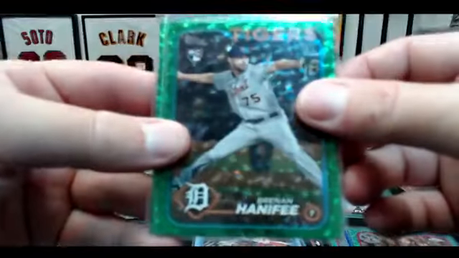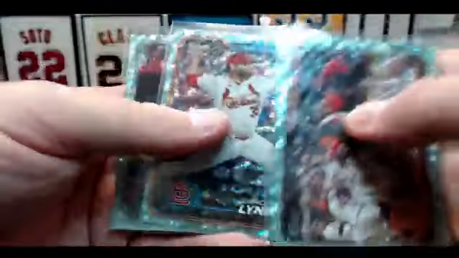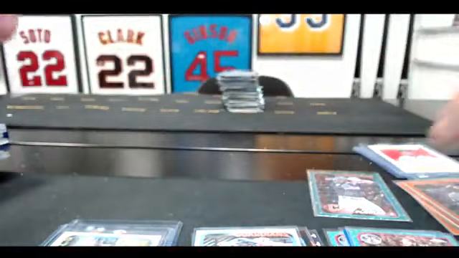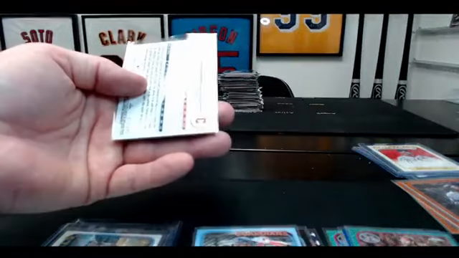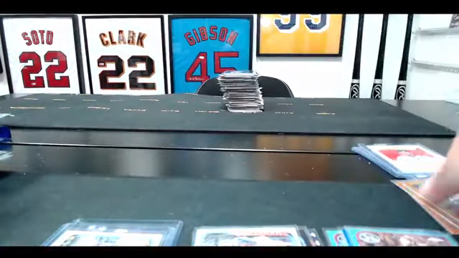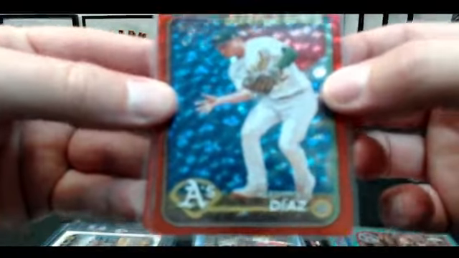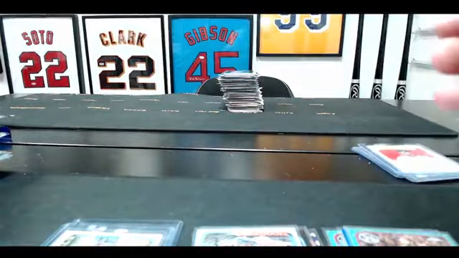To 499 greens, Brennan Hanafy, Bo Bichette, and Lourdes Gurriel. To 399, Giants team card, Lance Lynn and Bryce Jarvis. To, wait a minute. Oh yeah, and Esteban Florial. Sorry, my bad. To 299, the oranges, Charlie Blackmon, Miles Straw, and Marcus Semien. To 199, the reds, Aledmys Diaz and Paul Blackburn.